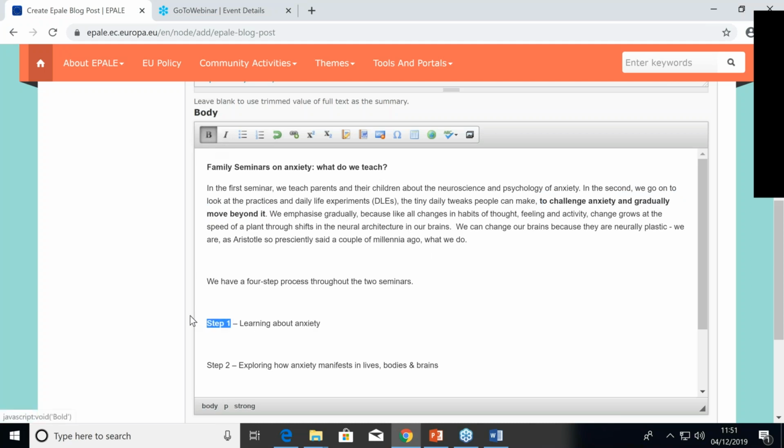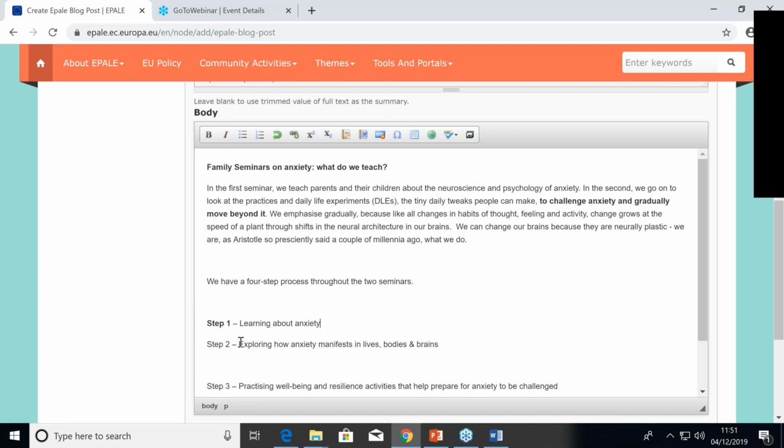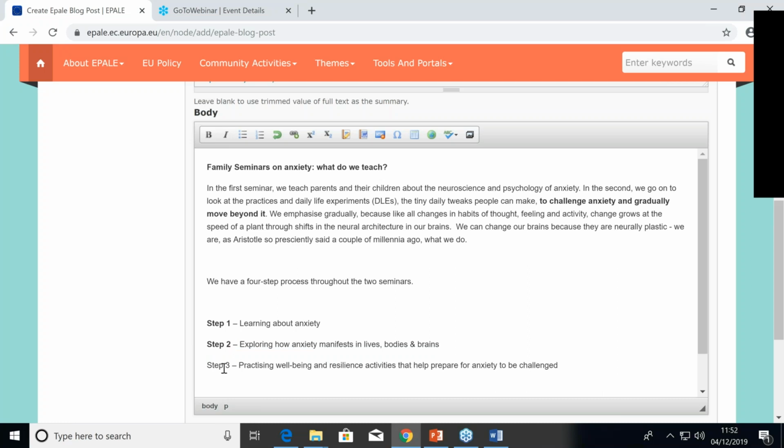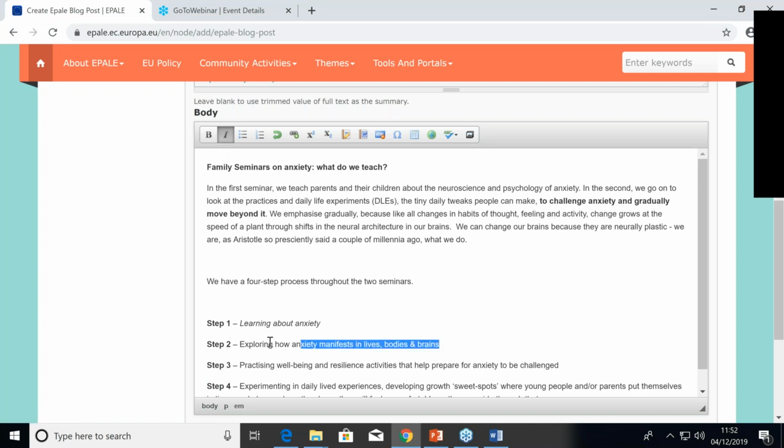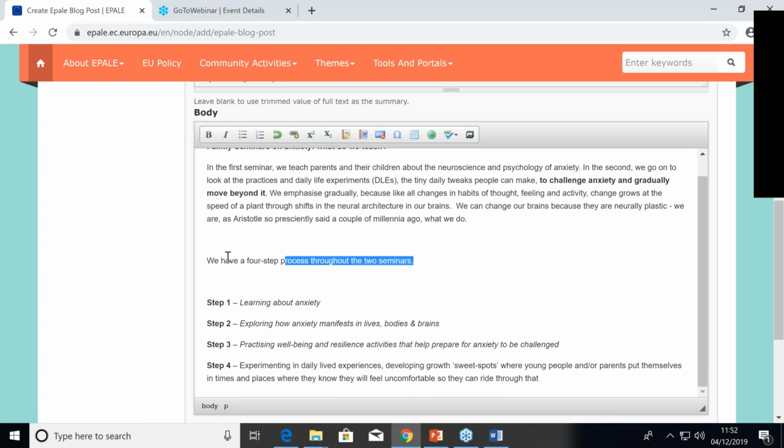We may want to format this maybe to make it look more like a list and organize it better. So this is just a case of thinking about how you think content will best be presented, and then just trying to achieve that.